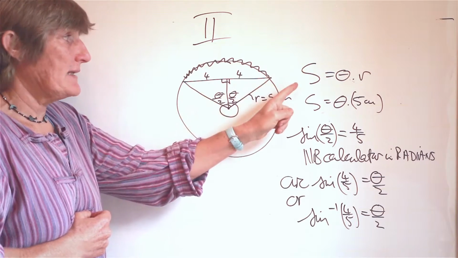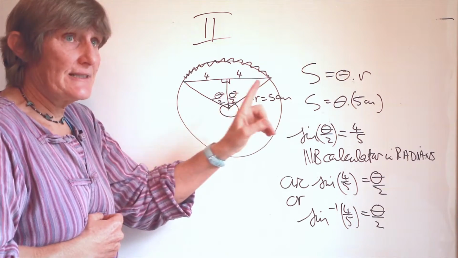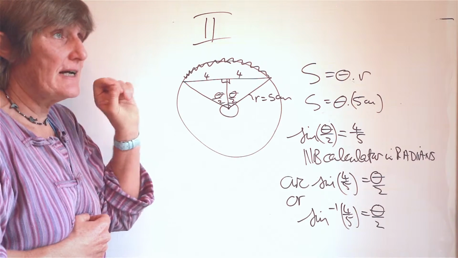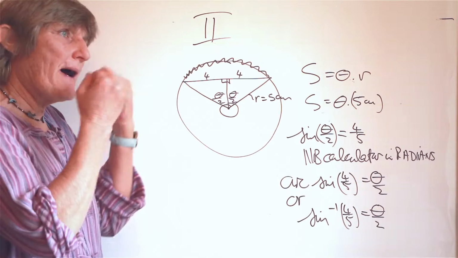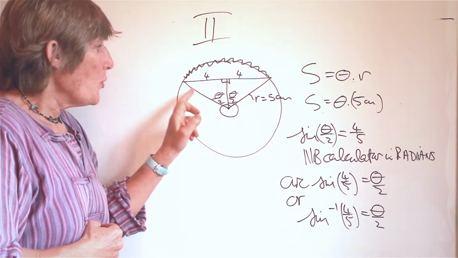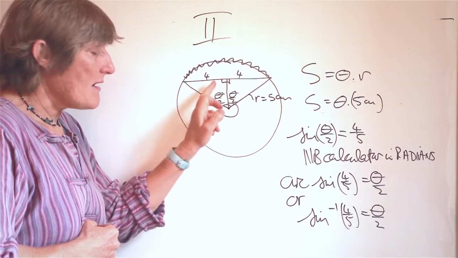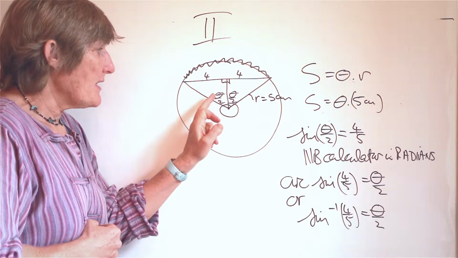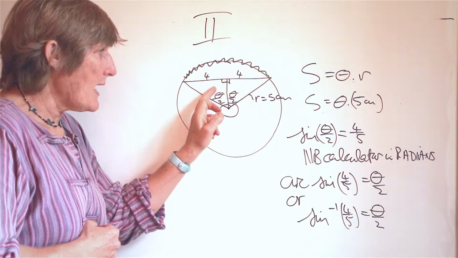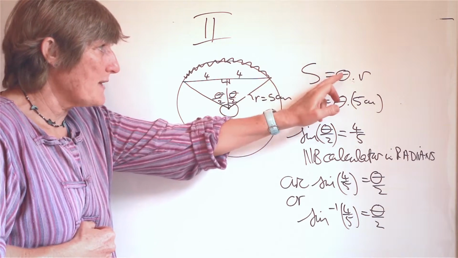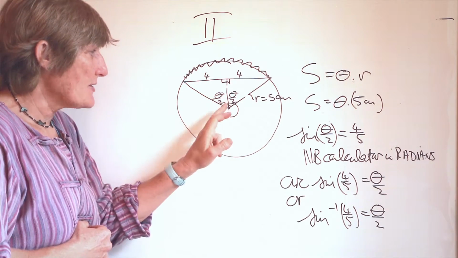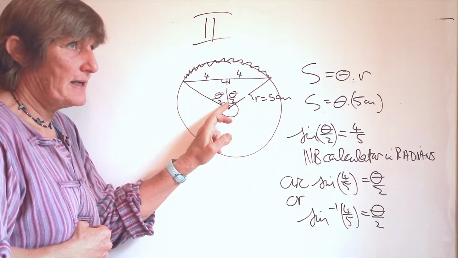Now if we want to get S, we have R, but we do not have the theta in radians here. So we have a problem. So what we do, we go back to our trigonometry. We see these 2 triangles are congruent. So these 2 angles are the same. The whole angle obviously subtends the arc, so this is the angle I'm looking for. That is theta in radians. So half of it is theta divided by 2.